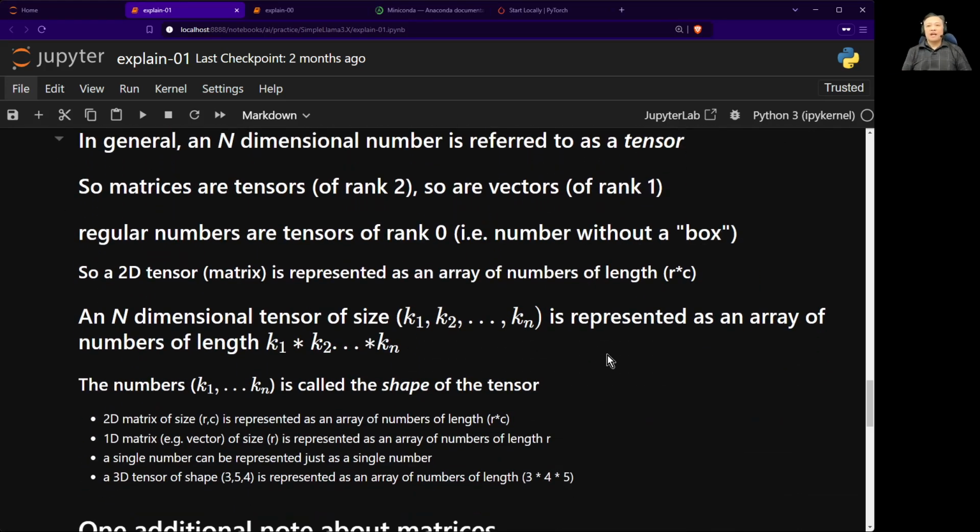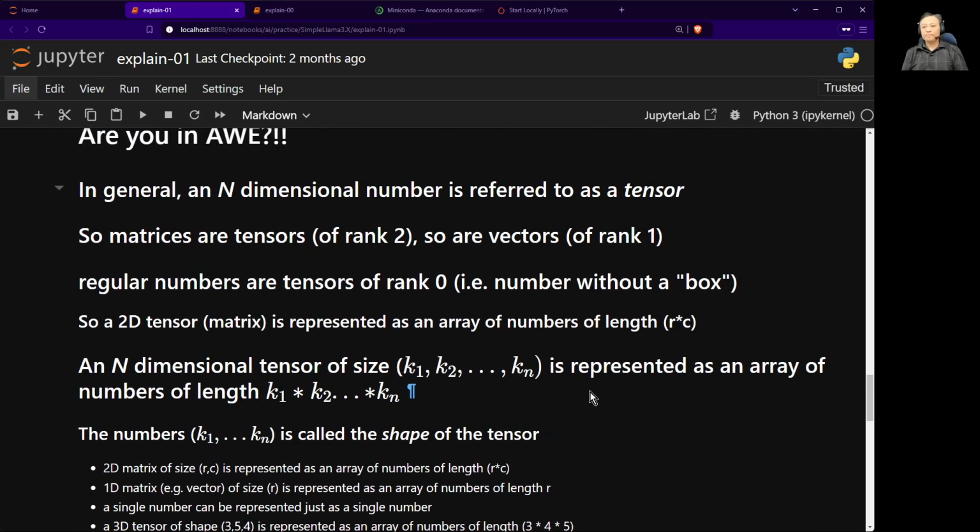Okay, so let's diverge into some more vocabulary. You can think of a matrix as a two-dimensional tensor. So what is a tensor? A tensor is, for lack of a better word, a multi-dimensional number. Regular 2D matrices are tensors of rank 2. Regular vectors are tensors of rank 1.